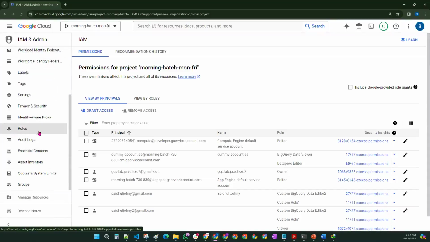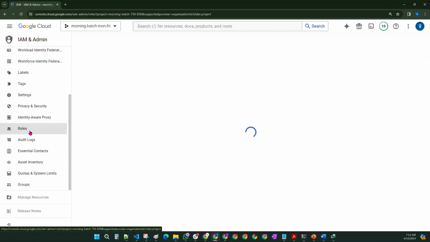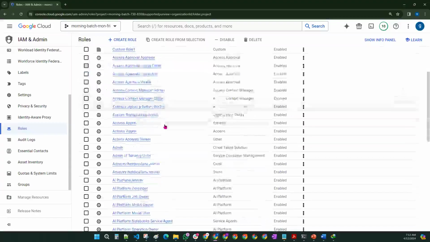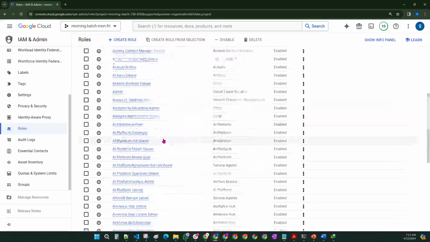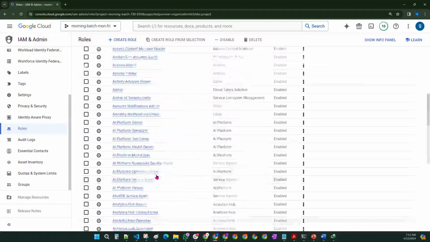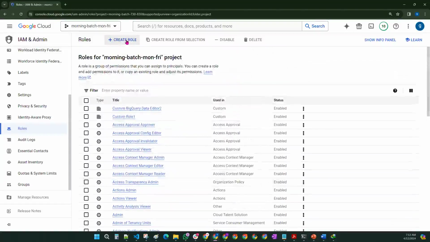So you can always go to the roles section. Click on the roles. Okay, so BigQuery has created predefined roles, right? You can see here, these are all the predefined roles only. In total, you can see almost 1585 predefined roles are already available. You can also create a role. When you click on create role, that is what becomes a custom role. When you create a role, it is a custom role.